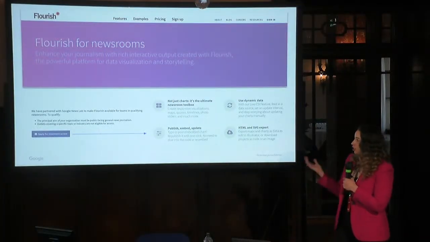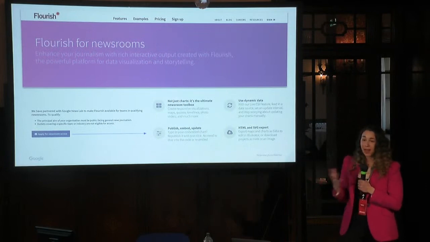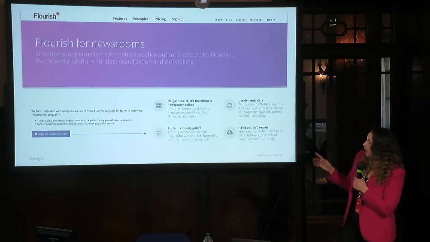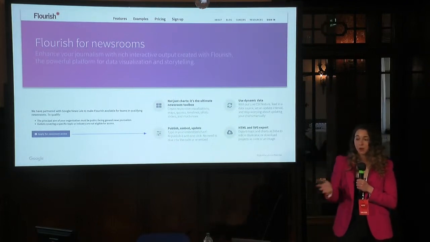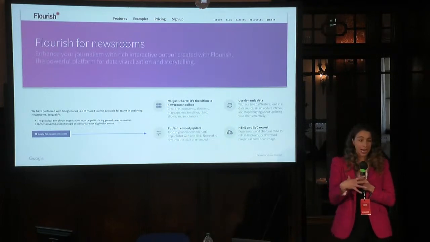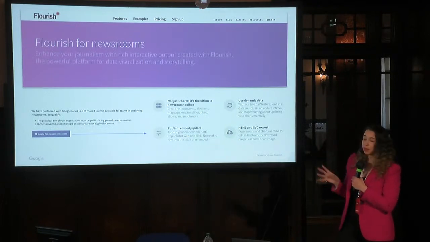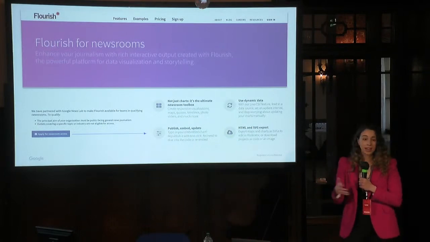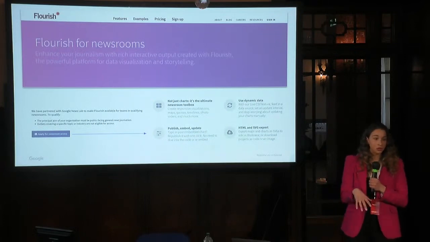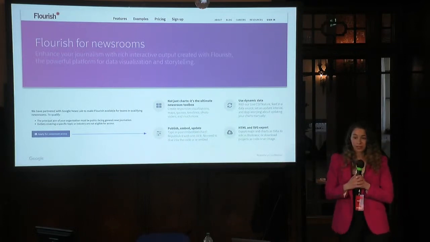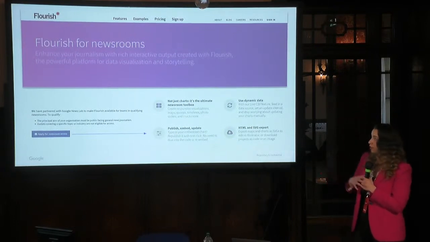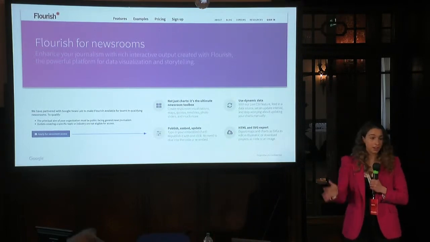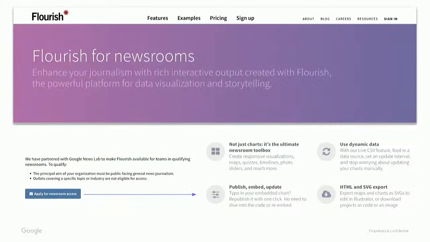So working journalists and newsrooms have Flourish for Newsroom access. Essentially, your accounts get upgraded to the business account here. So if you have newsroom access, it means that all of your creations are kept private within your account. Anyone that uses a free account, so the general public, they have to publish all of their animations before they get an embed code, whereas journalists at working newsrooms won't have to when you apply for newsroom access, okay? So you can do that. If you just type in Flourish for Newsrooms into the Google search bar, you'll get access. Only one person from your newsroom has to do it, and they can apply for everyone for access for the team.